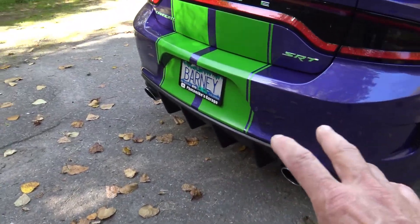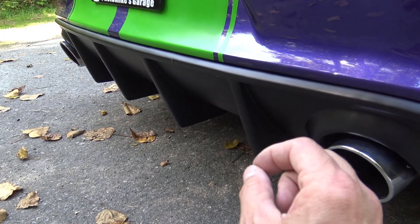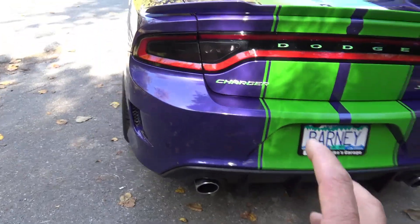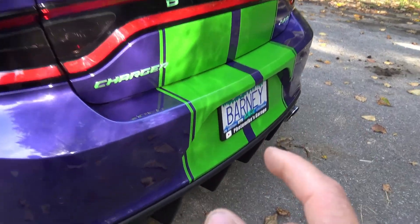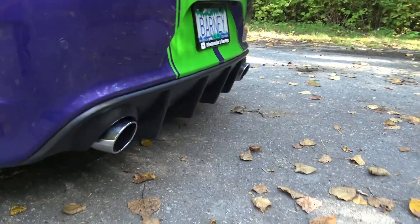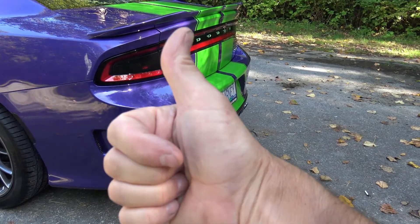My next mod was a new rear diffuser. I'll show what the stock one looks like. This is a more aggressive but not too aggressive rear diffuser — relatively cheap, under $200, and easy to install. The stock Hellcat rear diffuser area is just smooth; there's nothing going on, and it's a little too tame for such an aggressive car. I think this adds just the right amount of aggression. It doesn't have any performance difference at all, it just looks awesome. I'm giving this a 5 out of 5 — cheap, easy to do, makes a big difference.